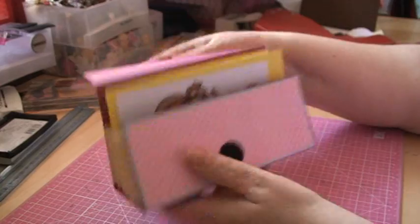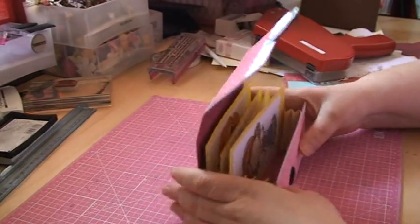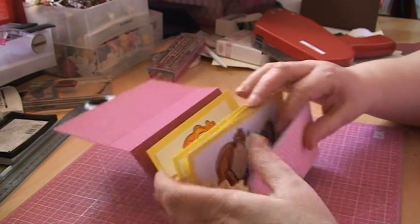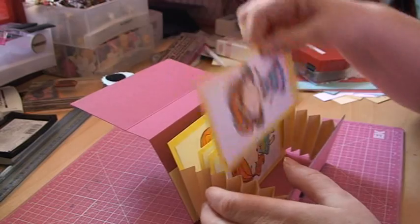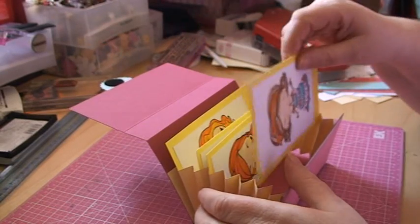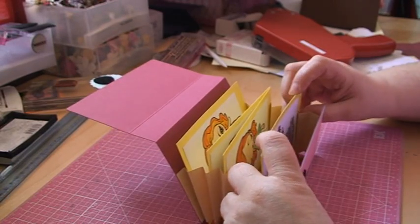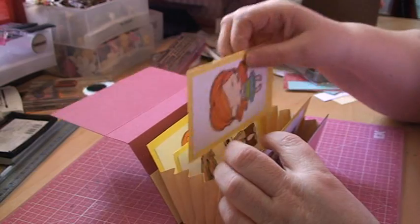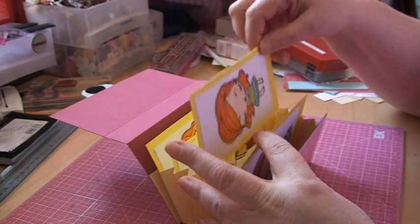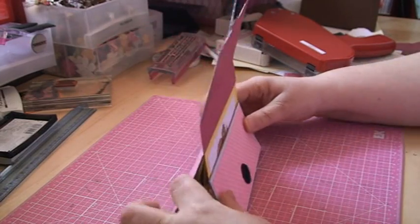And I think it was quite fun to be able to store these things with this. If you think that this is too flimsy looking, or you don't like it at all, I suppose you could cut out pieces like this and glue them down at every second mark so you can make your own walls, so to speak, and then you can put your stuff in here. So I think that's another option. But I'm hoping for the best.